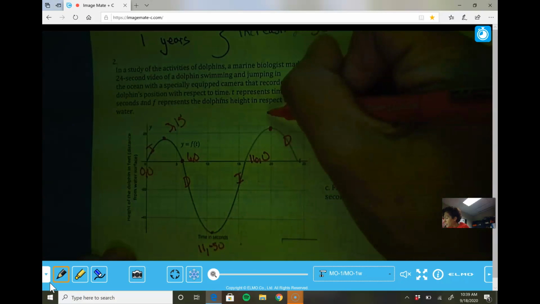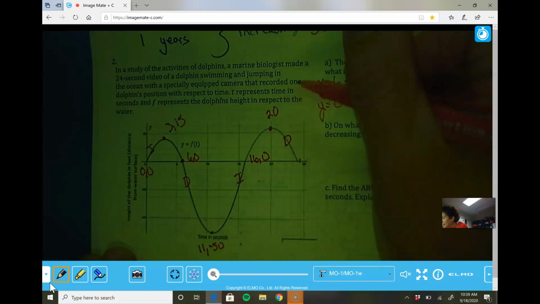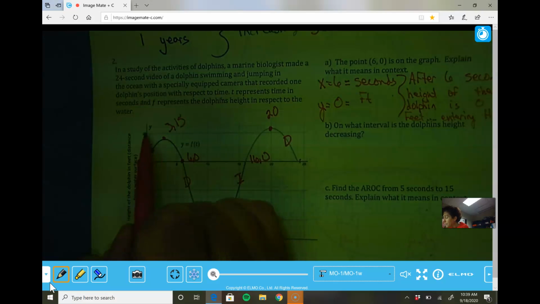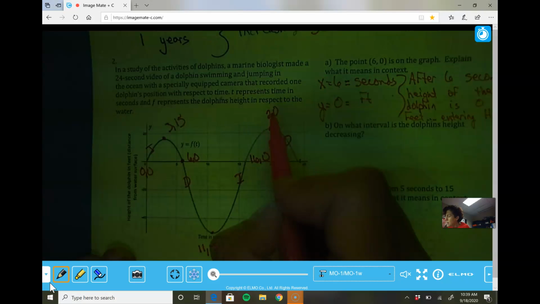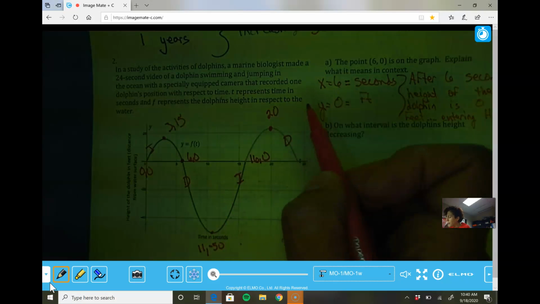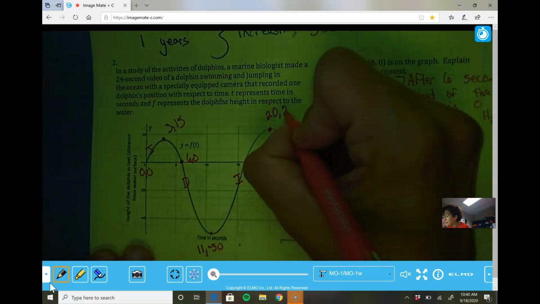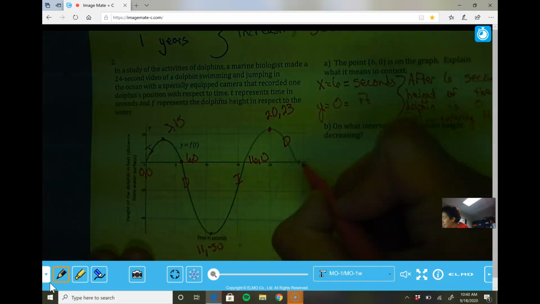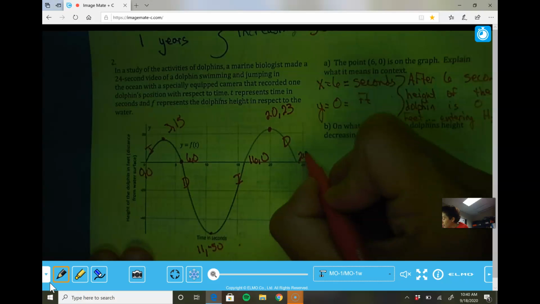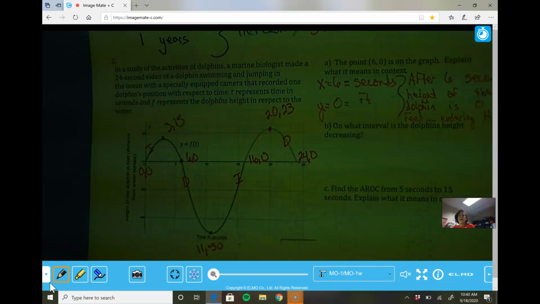I hit a high point of 20. And, this is kind of in between 20 and 25 because this is going by 5, 10, 15, 20. So somewhere in between 20 and 25, I don't know, I'm just going to say 23. And then till I get to this, and this value is (24, 0). So again, it's always good to mark those important points.